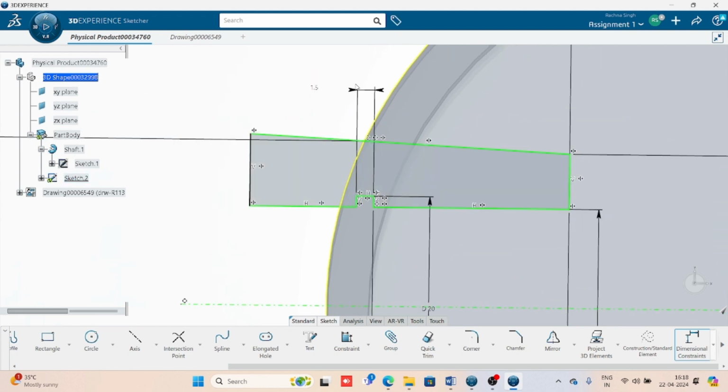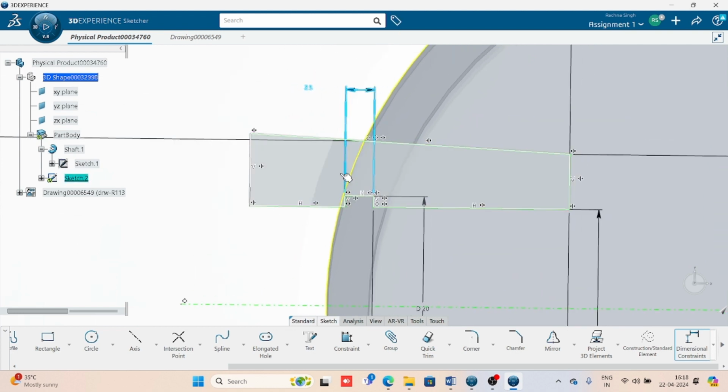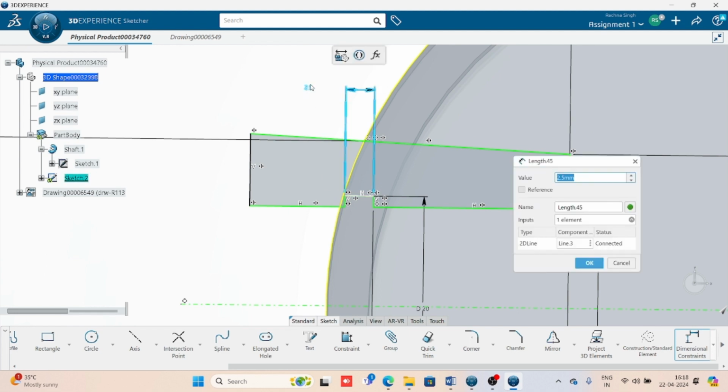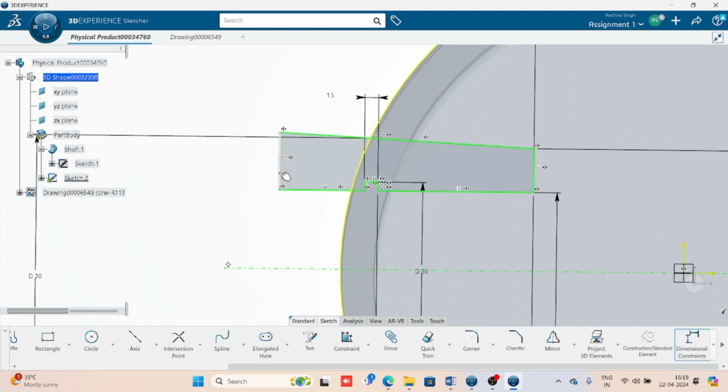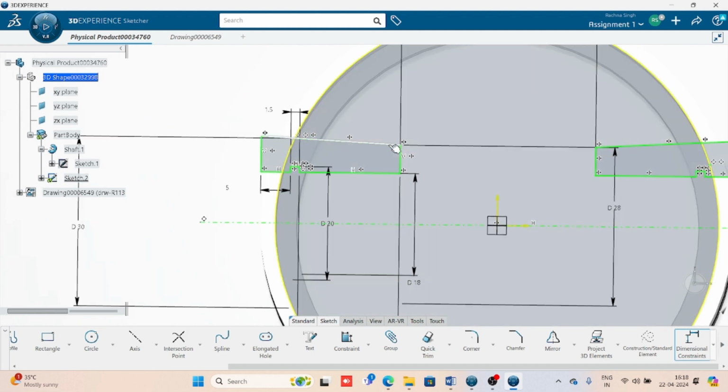Clear? And now we are going to create somewhat extra. So I'll give this dimension an extra, because we need to do this extra, otherwise we can't create this profile.